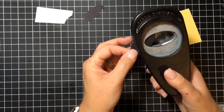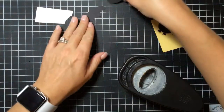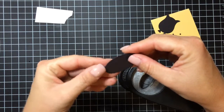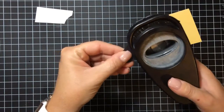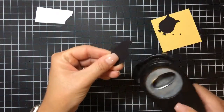So you just slide your punch in. And if you want them to be exact, you can line them up and punch and use that as your template to punch the second one so that your wings look very similar.